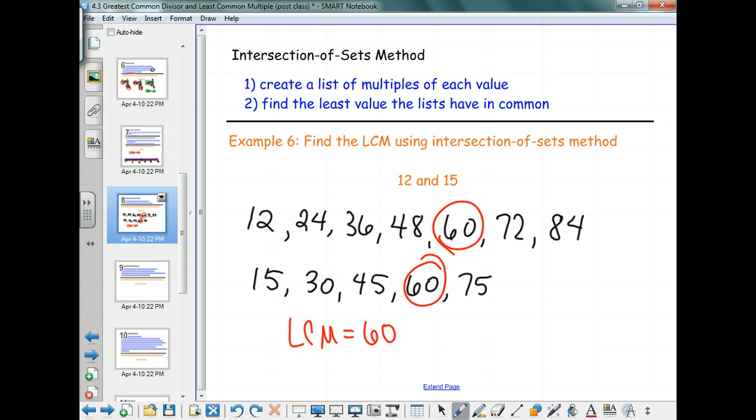All right. So this kind of has the same feel to it. It just doesn't have a picture, right? It's the same thing. You're listing them out, you're drawing them out, but you're just doing it from a picture point of view or from a numerical pattern point of view. All right, let's do one that's a little bit different.